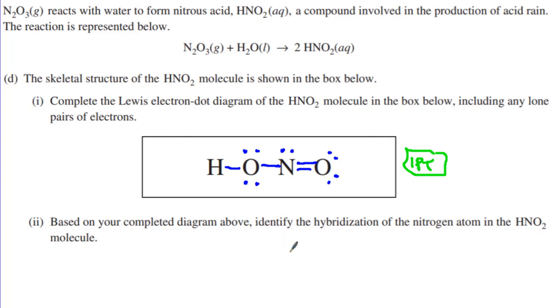We want to know the hybridization of the nitrogen atom. Take a look at the nitrogen atom. How many bonding sites do we have? We have one, two, three bonding sites. If you have three bonding sites, that hybridization will be sp2 hybridized. Because of the unshared pairs, we do call that bent, but you just get one point for talking about the sp2 hybridization of that molecule.